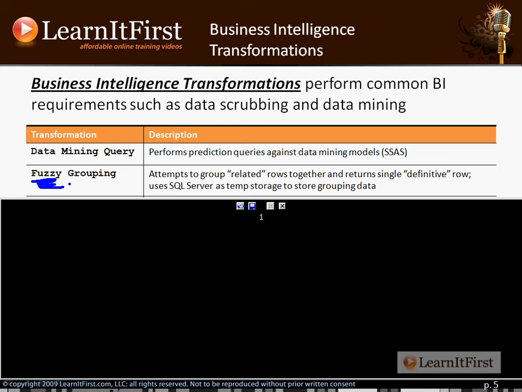And so a fuzzy grouping allows us to say, hey, I want to group the rows together based on how similar the terms are to each other. What this is going to do is group the rows together so that it returns a definitive row. There might be, let's see, 100 rows in the input source.